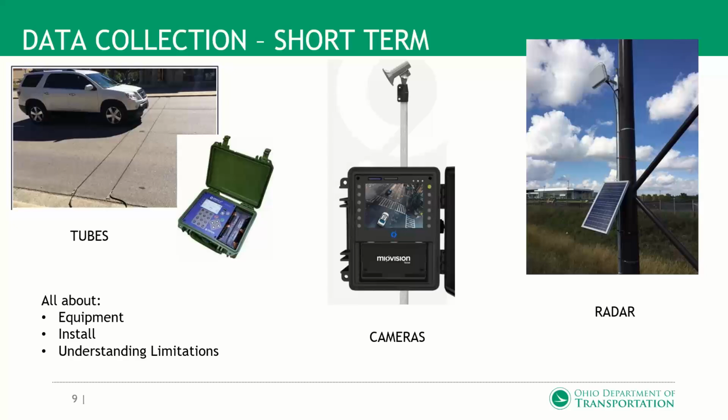We are going to be testing the new MyoVision system that is now claiming they can get 13 classifications. The Litron system does get us 13 classifications. That one we've approved for use for 13 class. Everybody's trying to get into this business, but it is a lot more expensive than tube counts. The benefit is you are not in the road, so it's much safer.